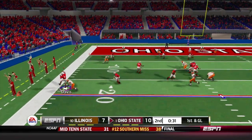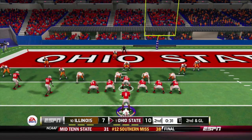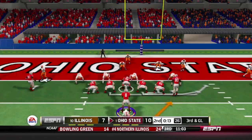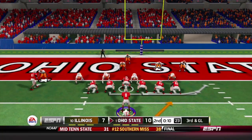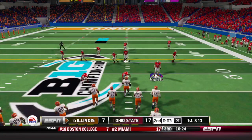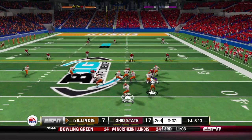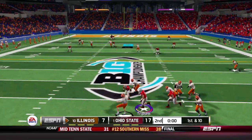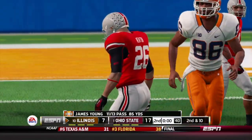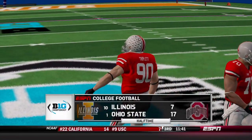Now he's scrambling. He's under some heat, and he throws it away. Takes it up the middle for a nice run. Ohio State is up a field goal. Takes the ball right. Touchdown, Buckeyes. Let's see if a quarterback heaves it up there and one of his guys can come down with it. Wants to go long and does. The defender had it and then dropped it. Well, we played a half of football. The Buckeyes with a 10-point lead.